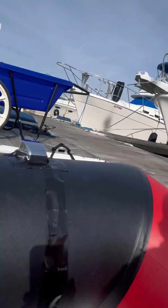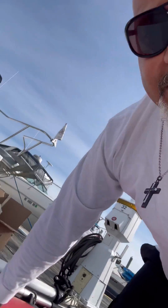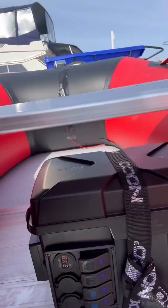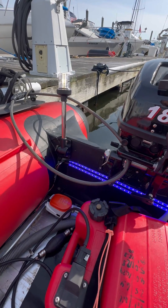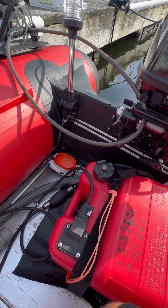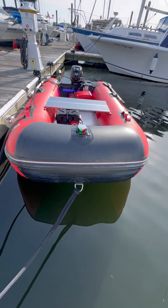I just finished up my power bank for my red dinghy. It has a solar charge controller, so I installed the navigation light, anchor light, and bilge pump. The bilge pump runs both automatic and manual. Here's my kill switch — on/off — and then over here you can see the power, anchor light, bilge pump, and nav lights.